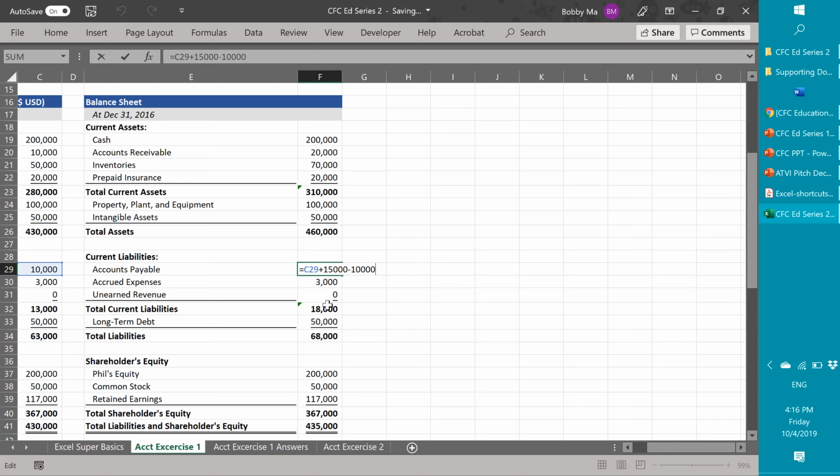Whenever you click on a box, what are you pressing to be able to alter the formula within the box? F2. If that doesn't work, you probably have the FN lock on, if that's on your computer.